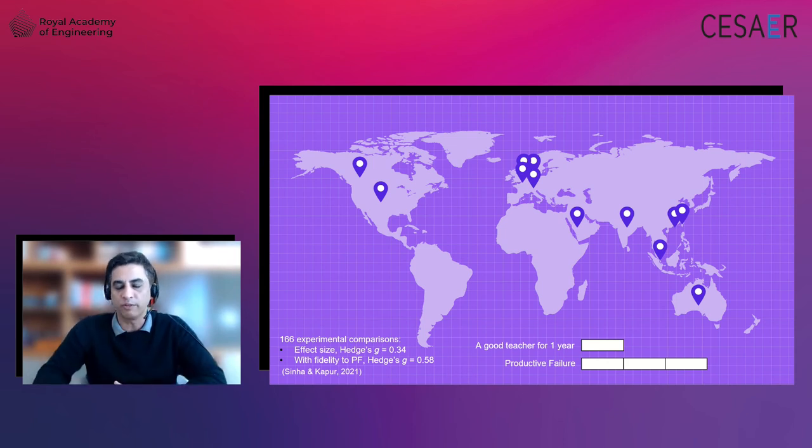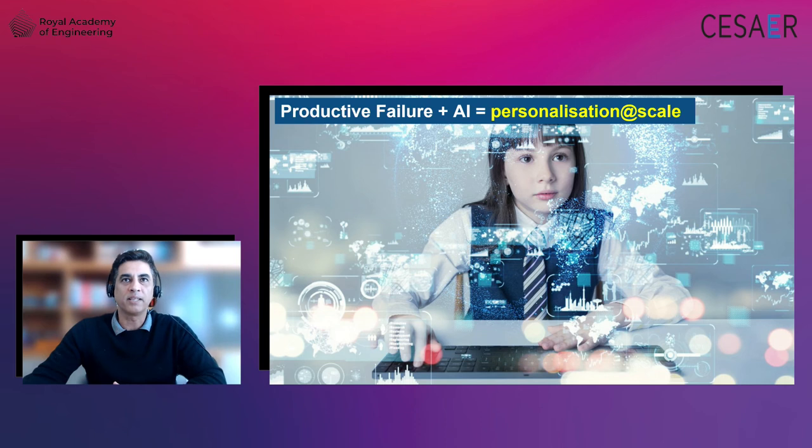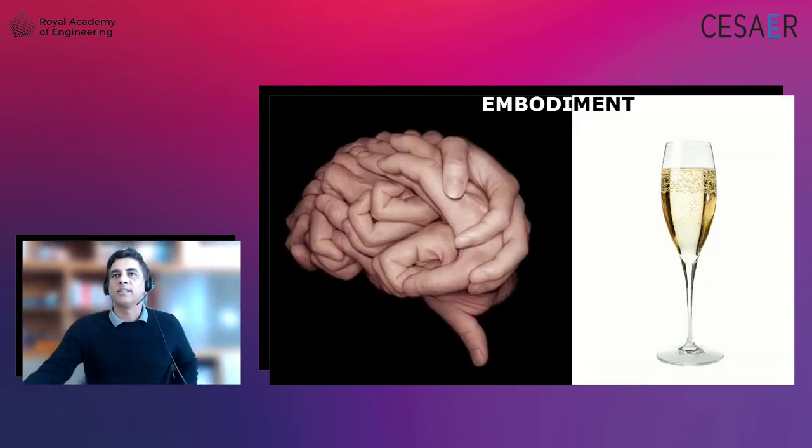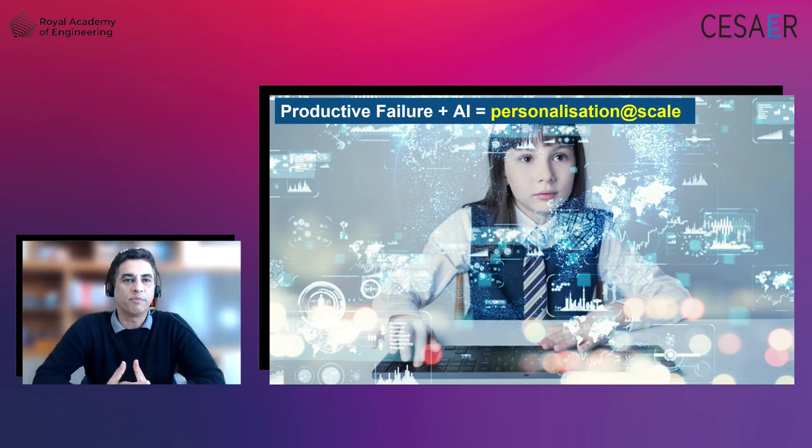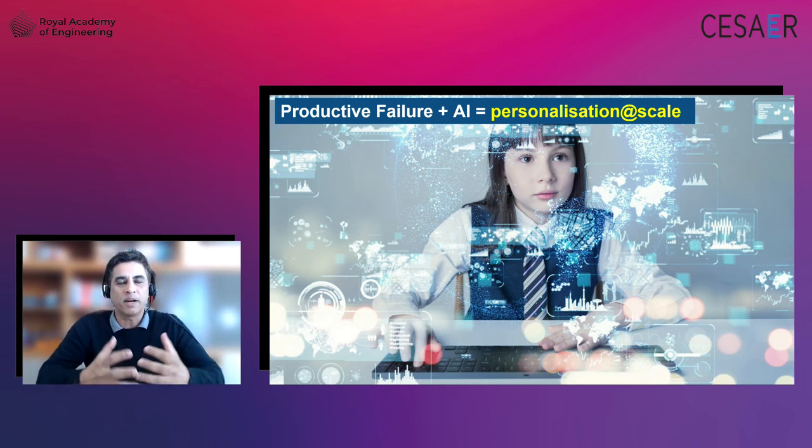And we want to take these breakthrough effects, which brings me to the next point, and combine them with artificial intelligence technologies to achieve personalization at scale. Because one of the reasons why productive failure, or these new models of learning, work so well is because they adapt to the learner. They're constantly building the learner model, trying to activate their knowledge, figuring out what the learner knows, and then adapting to that and building future instruction or scaffolds based on that. And so if you can marry productive failure with technologies such as artificial intelligence, what we hope to see is personalization at scale in the next 10 to 20 years even.